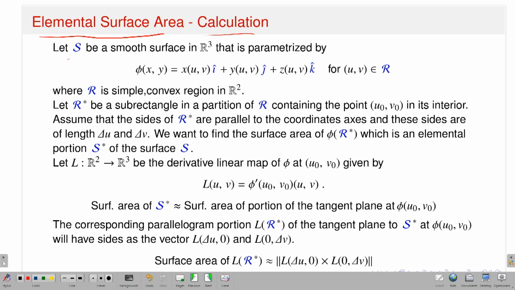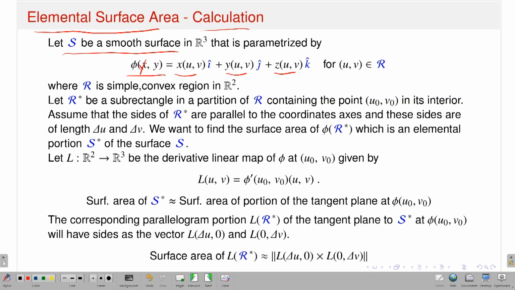Okay, so what we have to do is first start with a smooth surface in R3, that means it will have a parameterization. What is my parameterization? My parameterization is phi. So phi is a map from some nice region in R2 to R3 whose components are x(u,v), y(u,v), z(u,v). Okay, there is a typo here, so it should be u, v. So it is not x, y, it should be u comma v. Therefore I have a smooth surface S, I have a parameterization phi, that means phi of (u,v) will have three components x, y, z, that is x(u,v), y(u,v) and z(u,v).